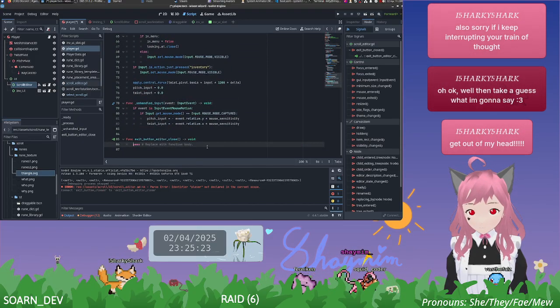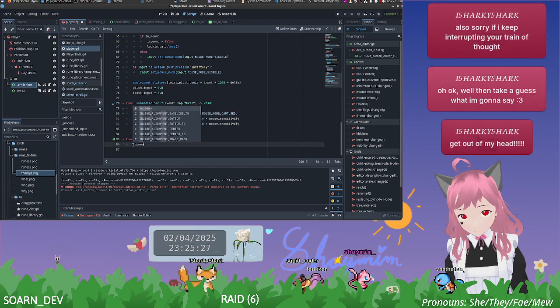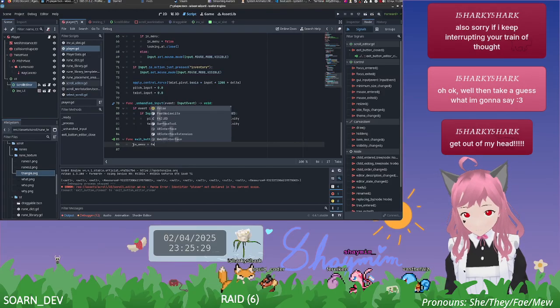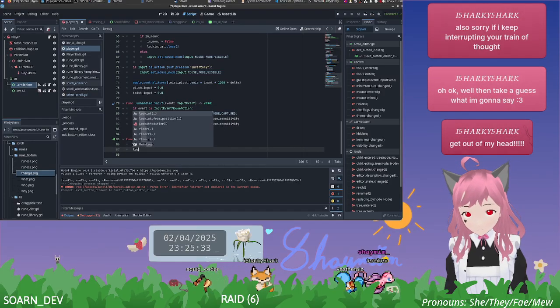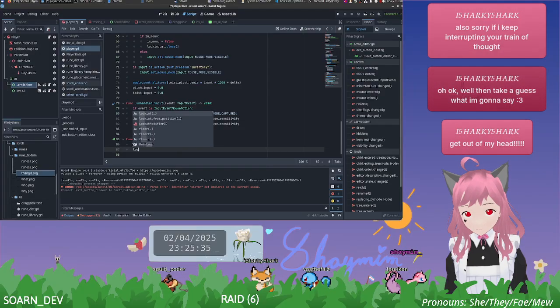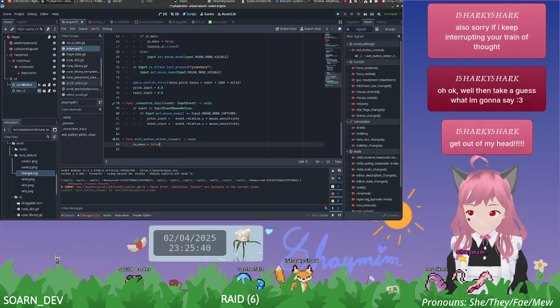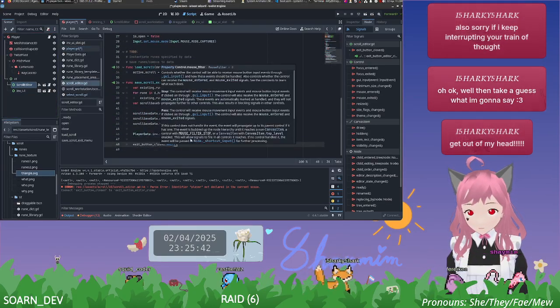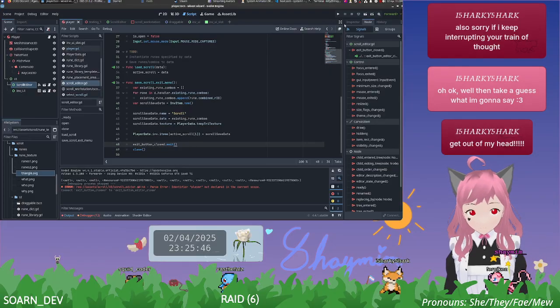Where'd that go? Here. Then we say in menu equals false. Then the menu is false, and then we should have no problems just closing this ourselves. Alright.